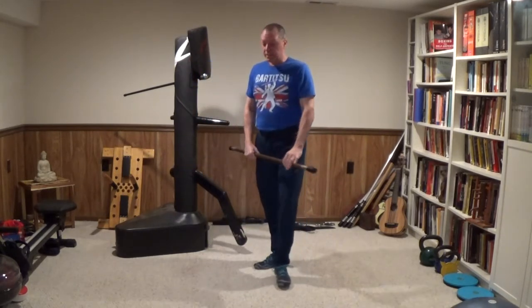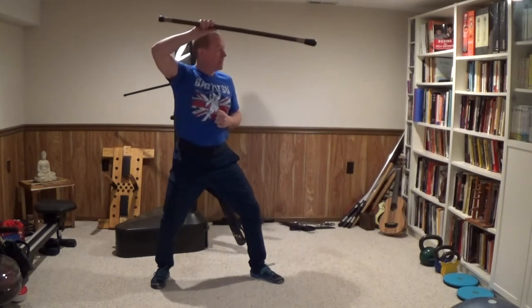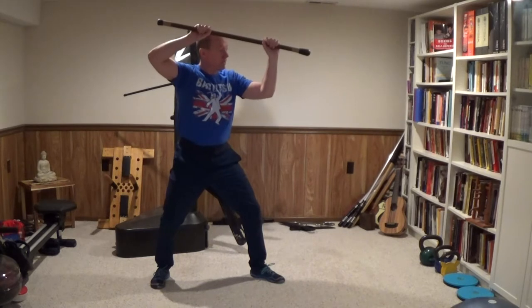The basic positions. We've seen in the Bartitsu canon the rear guard with the cane, and we've also seen in Pearson's articles, I just grab it here, and this is a two-handed rear guard, right?